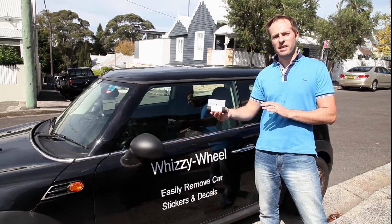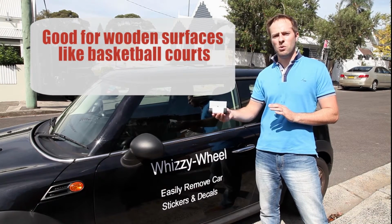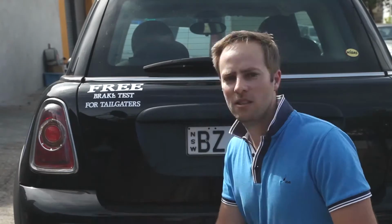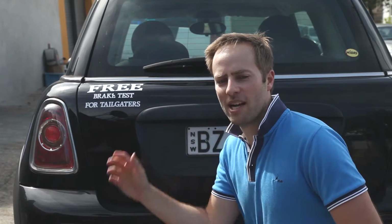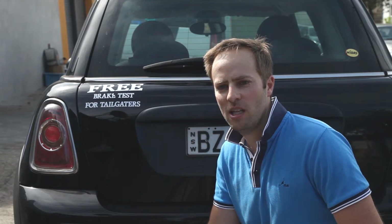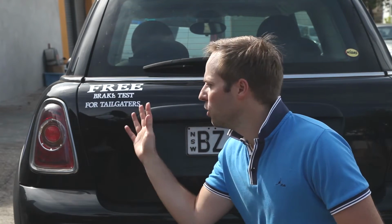The plastic razor blade. Now this is perfect for wooden basketball courts or plastic surfaces, but it's just too slow for the big jobs. This is a smaller annual car sticker, so you'll get away with just using a plastic razor blade or hairdryer. If you want the job done really fast, go with a Whizzy Wheel.